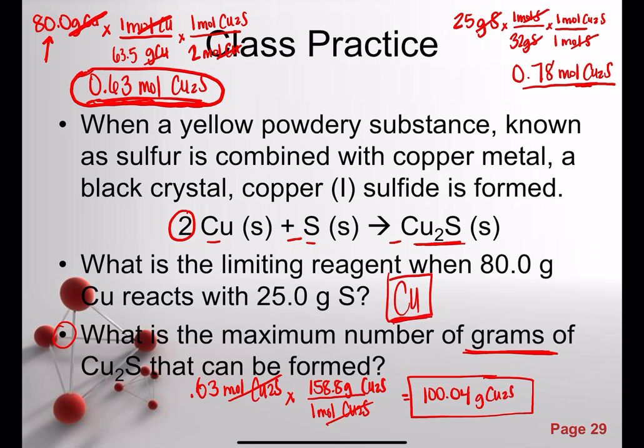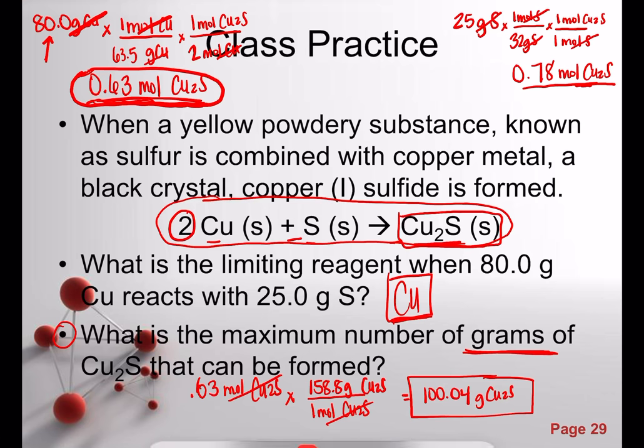Okay? So as you do your next two you-try-it problems that you have to work on, I want to point out one thing. So these equations that we just did in both of the practice were synthesis equations. They only had one product, okay? But sometimes you may have a double displacement or a single displacement or a decomposition, another type of reaction where you have two products, okay? So you have to be very certain that you're calculating for the right product.